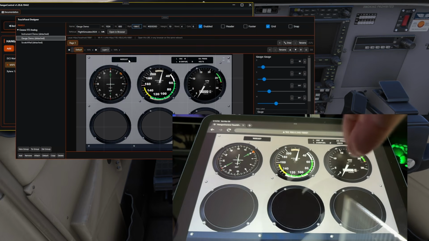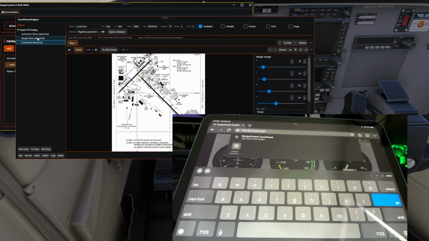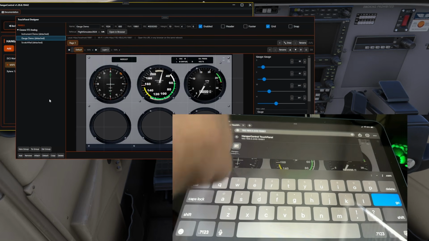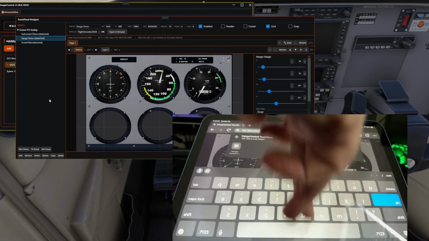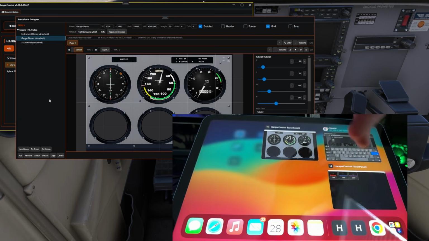Oh, and you could swap between the two. Okay, and there's other options that I'm going to have here. And then finally, I have created a third panel, which is what I want to show you guys in a minute. So for right now, let's just focus on these two. And let me show you guys the gauges. This is really weird reaching over this thing like this. That's why I'm looking so silly.